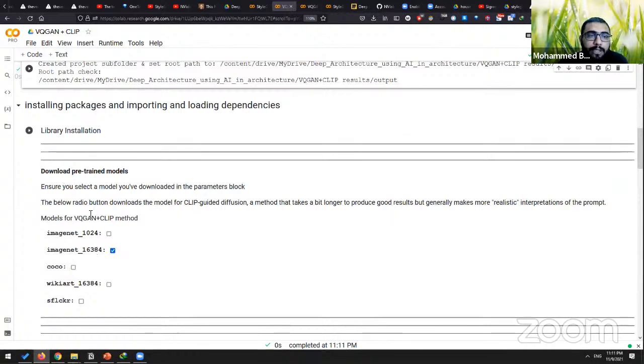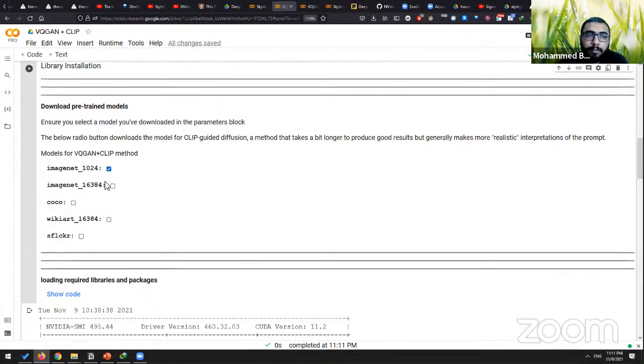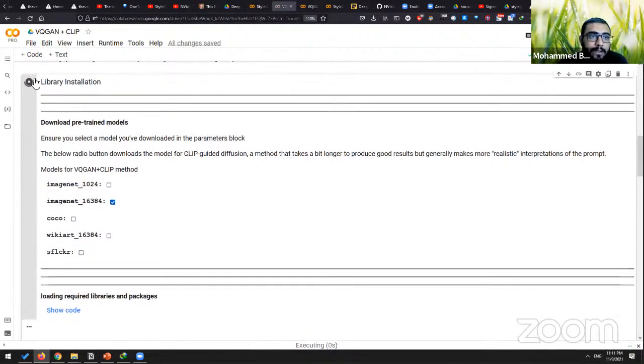But if you are on a free subscription plan, just select this one and deselect this one, because we just want to download one of them. But now we are on a pro plan in Colab, and we can just select this one. And I'm going to run this cell.